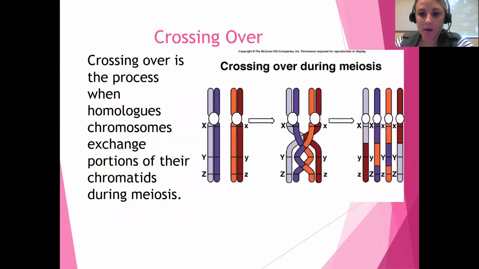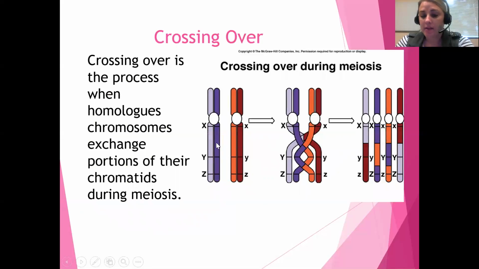So what is crossing over? Now, it's very important, and this is where we get our genetic diversity. So this crossing over is one of the reasons why you don't look exactly like your brother or your sister. It's because of this, and it's genetic exchange. So crossing over is the process when those homologous chromosomes form the tetrad, and when they're in that tetrad, they're actually exchanging information. So they're handing this information off and then taking something back, okay?